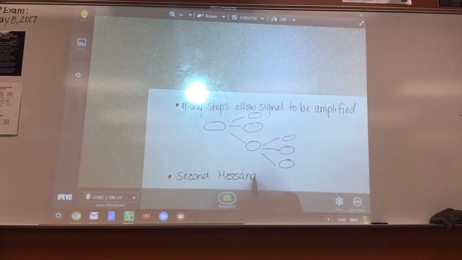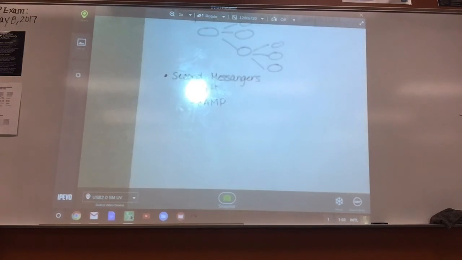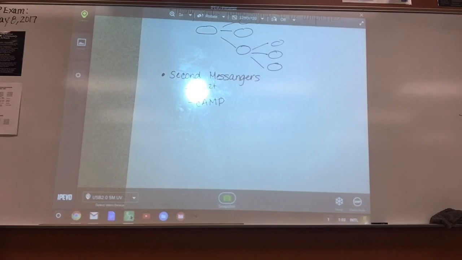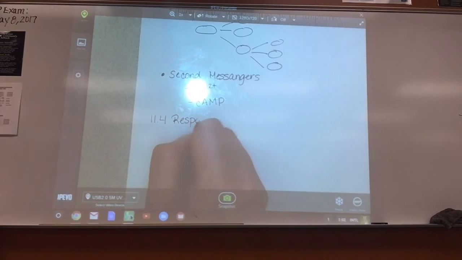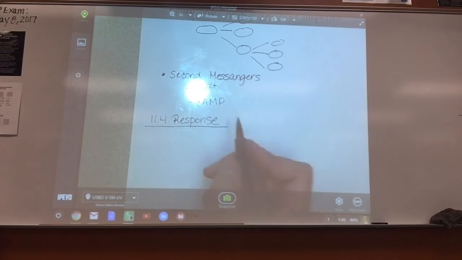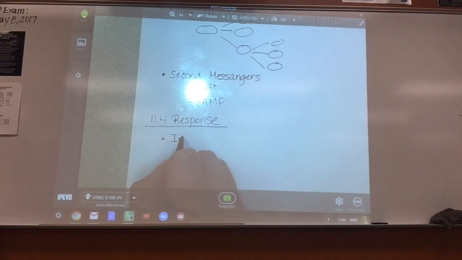When does the response stop? There are two things that we talked about that could make the response stop. We could go back to this picture here that we drew. So what could go on here to stop the response? We could deactivate these proteins. Alright, so how do we activate these proteins to begin with? Adding a phosphate, right? So we can deactivate them by taking off a phosphate.